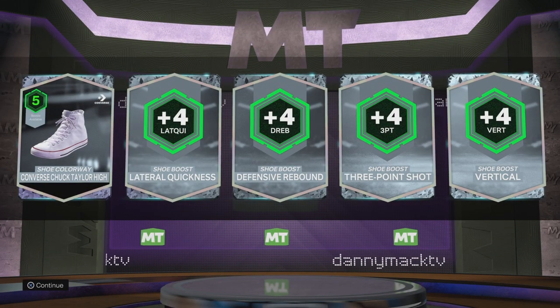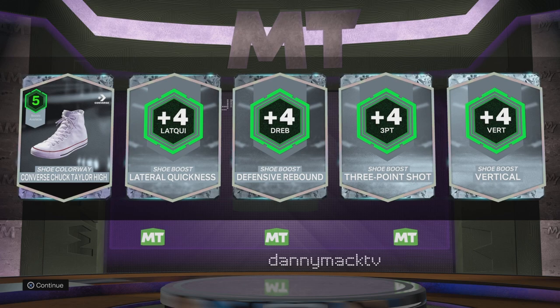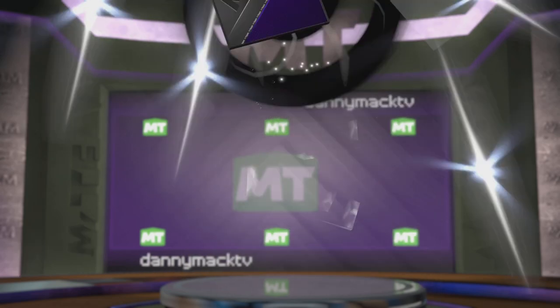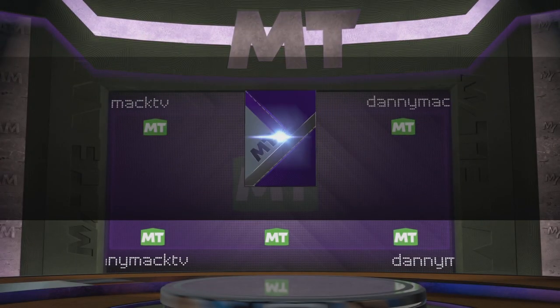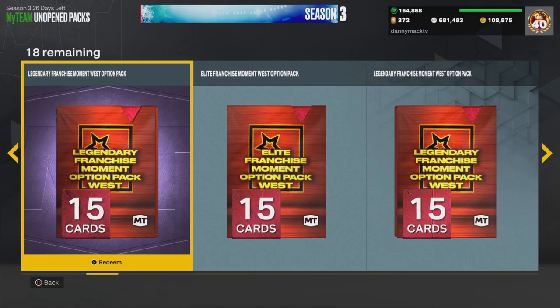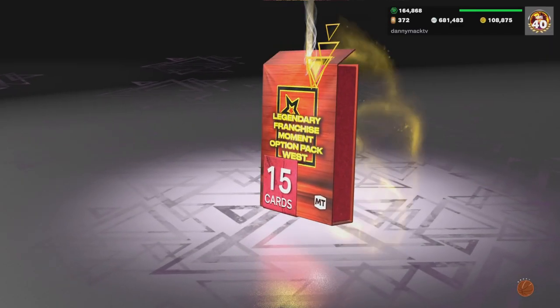We got Chuck Taylor white, Taylor High. Lateral quickness, yes. Defensive rebound, three-point shot, vertical. Yes, yes, yes. And we got mid-range, all right. Mid-range not the greatest, but legendary franchise moment.